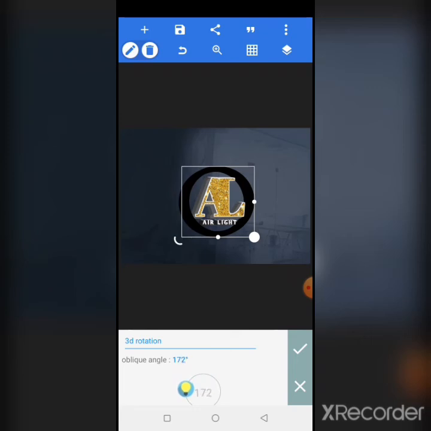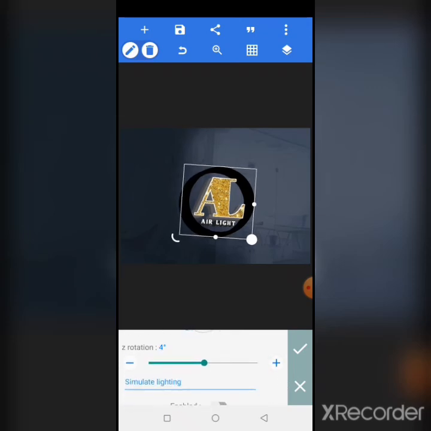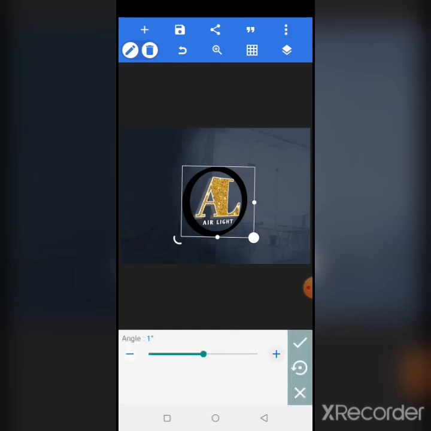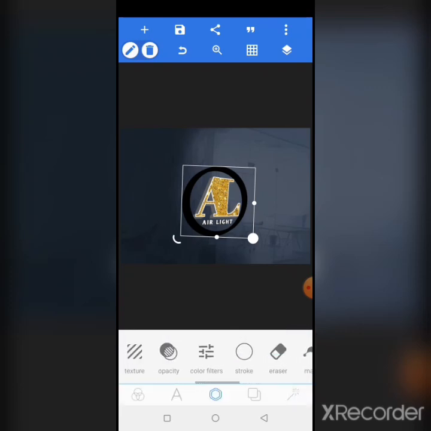Take it this other way around. This is the Z rotation. No, let's not use 3D shape again. Let's just leave it like this. Okay, let's just rotate it this way because we need it to lap.